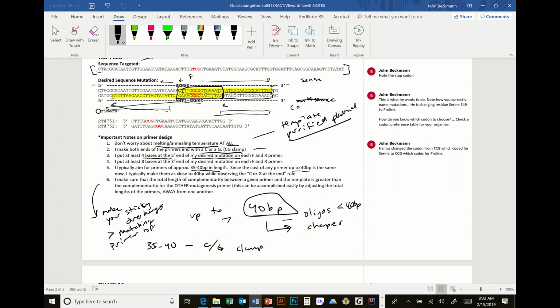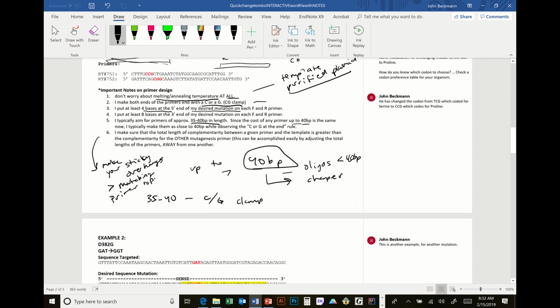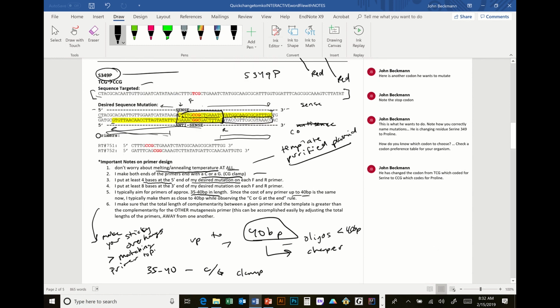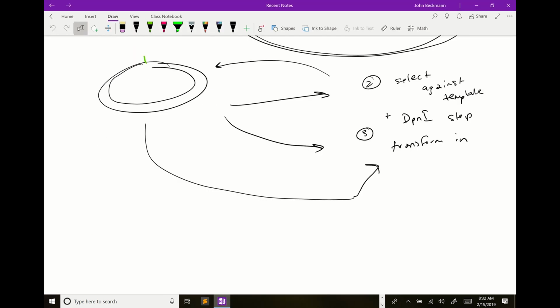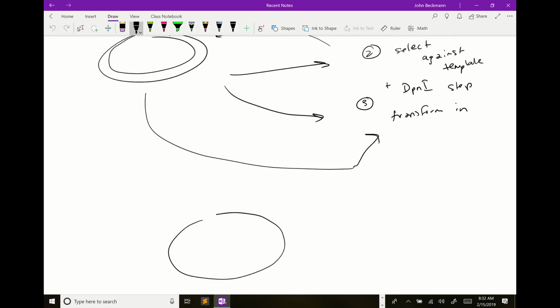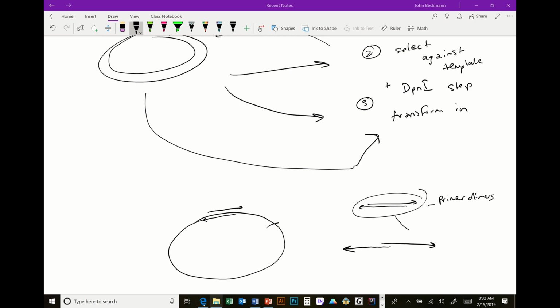Okay? Here's one of the problems if you make primers, so imagine the other way to do this. Let's go to the EndNote document. The other way to do this, imagine if you had a plasmid, okay, and you make primers that look like this. One of the problems you're going to get is massive primer dimers. That means instead of annealing to your template, they're going to anneal to the other primer, right? You don't want that. So the way that you defeat that is you make your primers like that. Okay? That's the rationale for that.